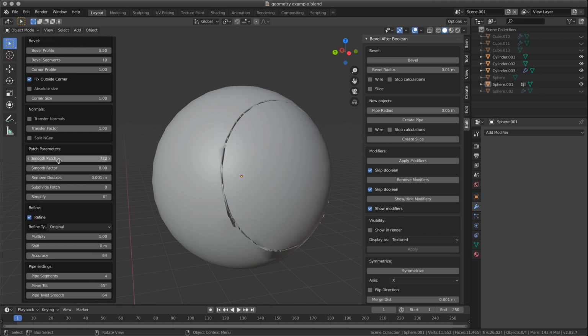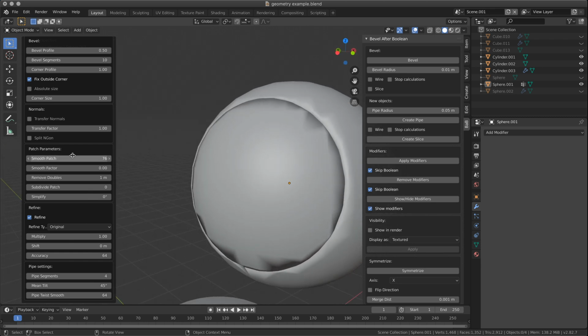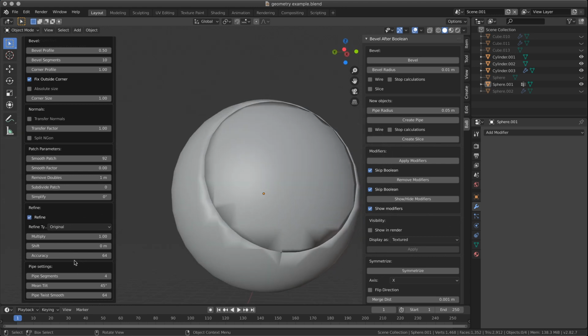Well, it didn't. Or remove doubles option in the patch parameters. Okay, we're getting there. I like this. Simplify. Nope.